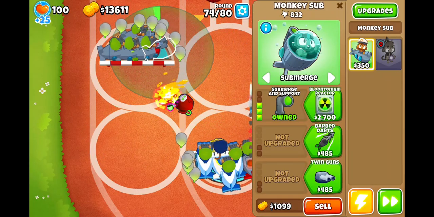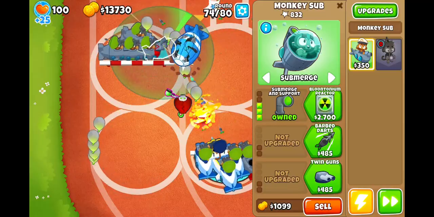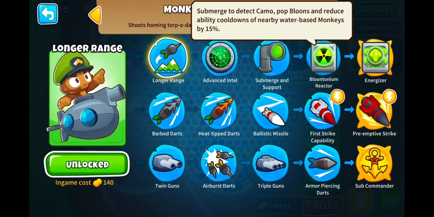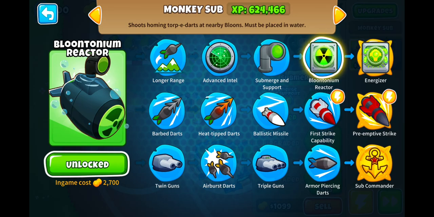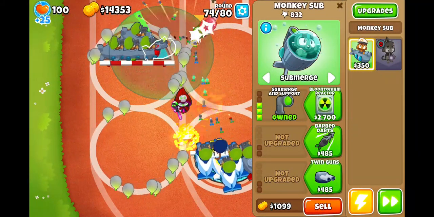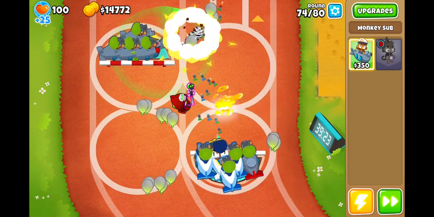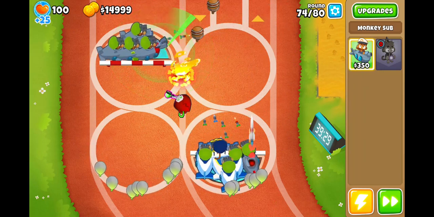Something more like the atomic plutonium reactor, which gives me some birds to detect camo, pop balloons, and reduce ability cooldowns from nearby monkey abilities. In its range, you can cool down some more, but I don't have an ability yet, so there's no use now.